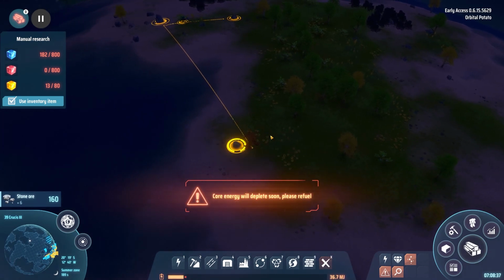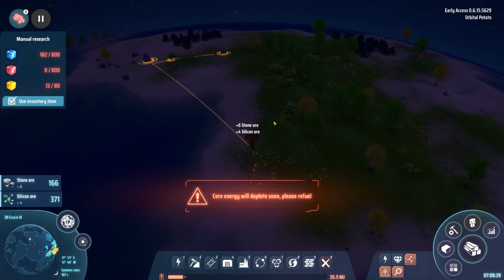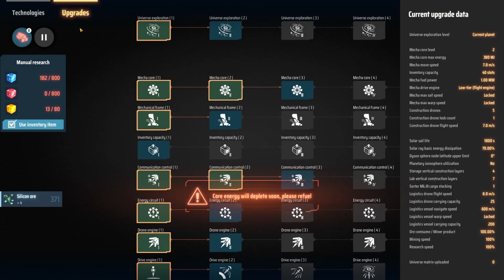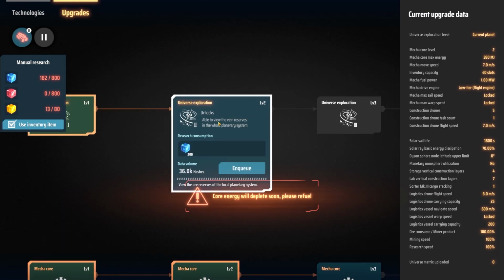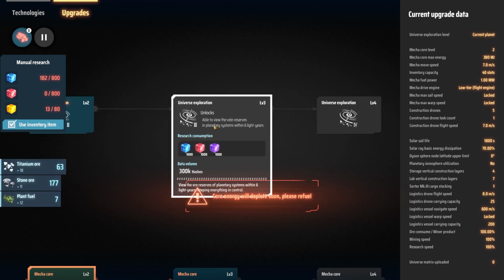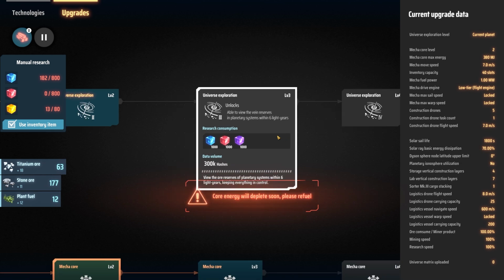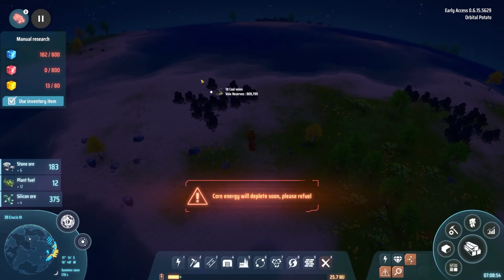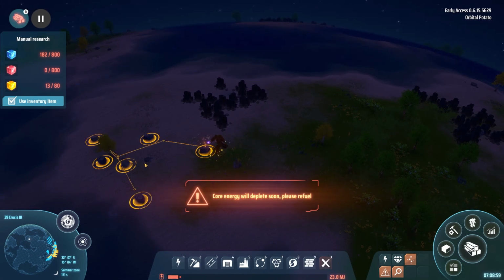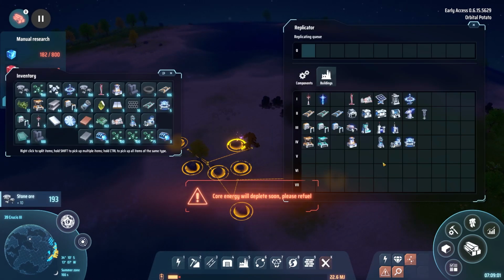There are a lot of upgrades that we can get for our mech that will make everything so much easier. I think it's the universe upgrades. Universe exploration 2. Able to view vein reserves in the whole planetary system. Able to view the vein reserves in planetary systems within 6 light years. Yeah, see, there's a lot of stuff that we can get to make our life just that little bit easier. Okay, how much titanium do we have?